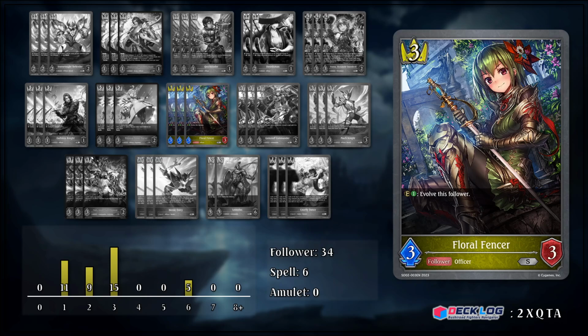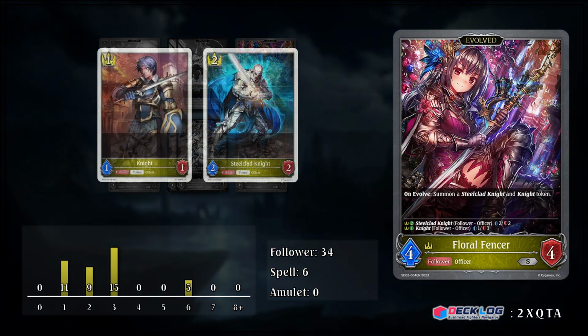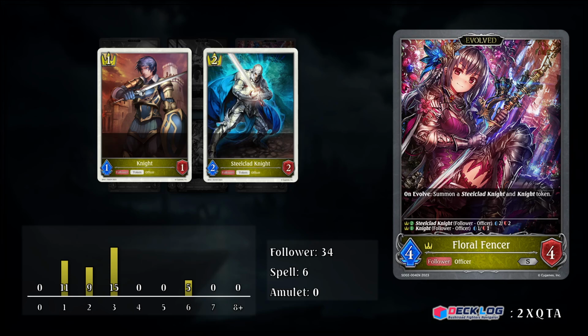Floral Fencer, this card is just never going away, I think. 3-drop 3/3 Evo for 1 into a 4/4, and on evolve it makes a Knight and a Steelclad Knight. It's a 1/1 and a 2/2. This card is just so much value. Obviously, it's been seeing play since set 1. It's pretty much never come out of any of the sword decks.